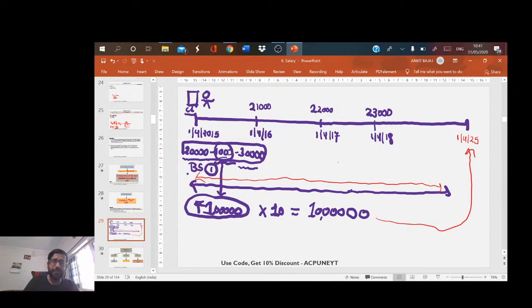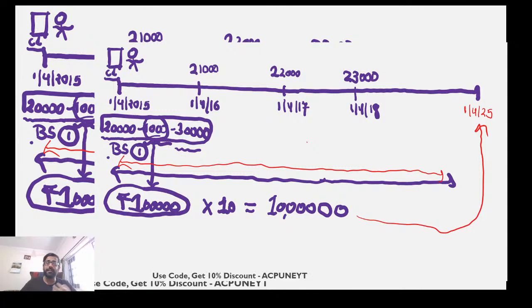Why is arrear going to be taxable on receipt basis? Because you will receive your arrear after 10 years. You don't know how much you will receive. That's why arrears को क्या किया जाता है?